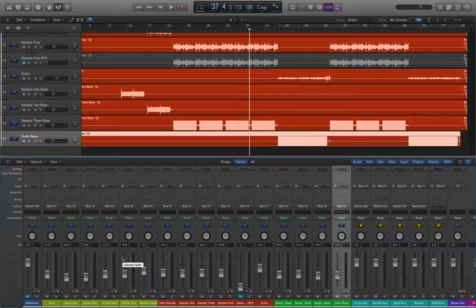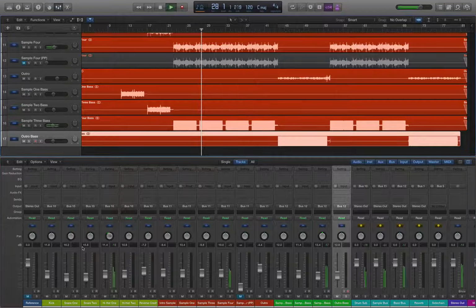I know I have some ideas. Usually with percussion, I like to pan things because when you have a drum set, not everything is right up the middle. When you have a drum set, you have your snares off to the right or the left. You have your toms. Your kick drum is usually right up the middle. Hi-hats are all over the place. So that's what I like to do. I like to give that effect, even if you're using samples. So for the hi-hats, let's pan them a little bit. We'll see how that sounds.